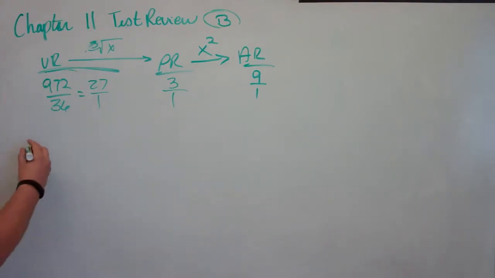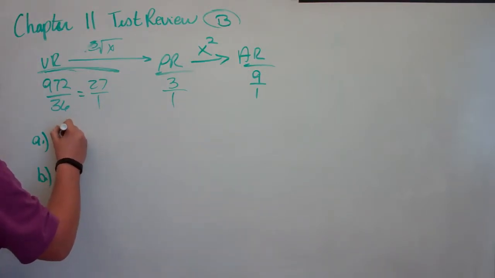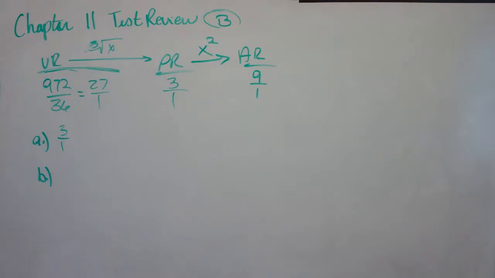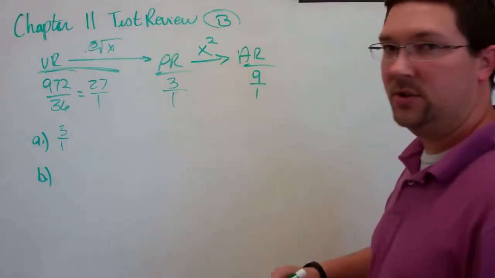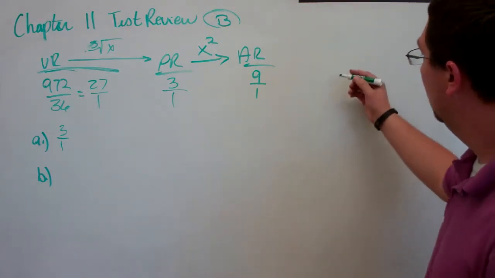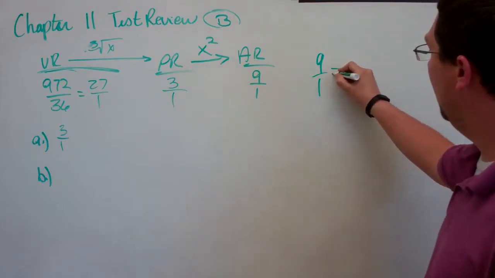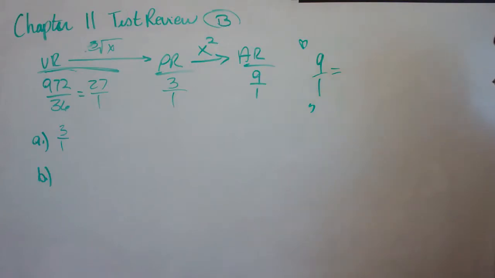All right, now let's look at the problems. We have two problems, A and a B. A wants to know what is the scale factor. Remember, scale factor, perimeter ratio is the same thing. So the scale factor is 3 over 1, 3 to 1. Okay? Now we want the surface area of the smaller one. So, since we're dealing with surface area, we're dealing with area, we're using the area ratio. So 9 over 1, that's our area ratio. Remember, this is big over small.